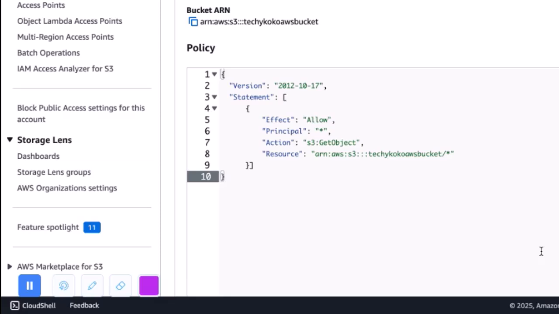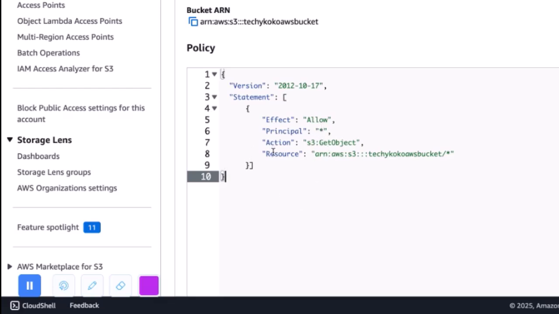So that's it. So yeah, let me explain more on each of them. So we have the version, the AWS policy version format. We picked 2012-10-17. And then we have the statements. One of them is the effect, and we put allow. You could put in deny, but then we're using allow because we want to grant permission instead of denying it. And then you have the principal. The principal means who actually has access to this. So it could be an AWS account, it could be an IAM user, it could be anything. But for now, we're putting the wildcard because we want everybody to access it. So that's why we put this wildcard.